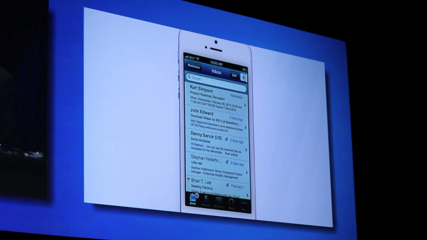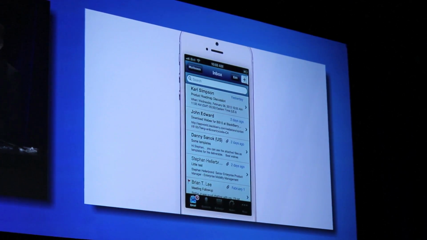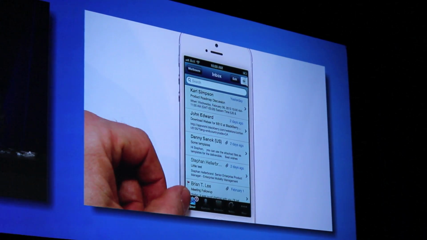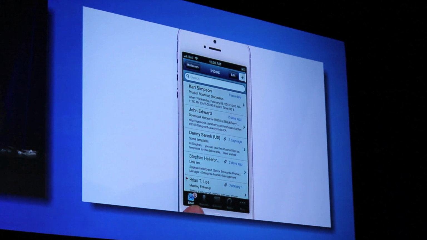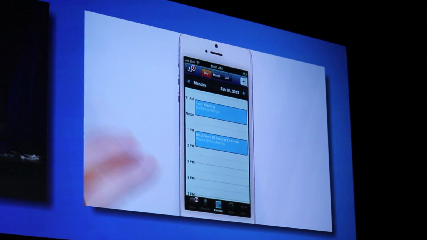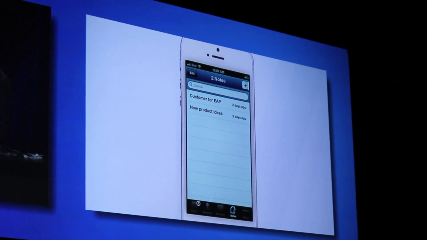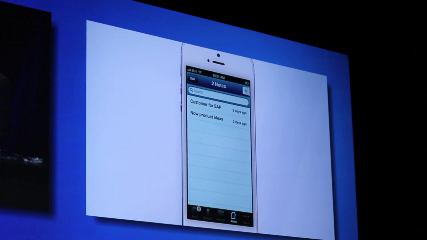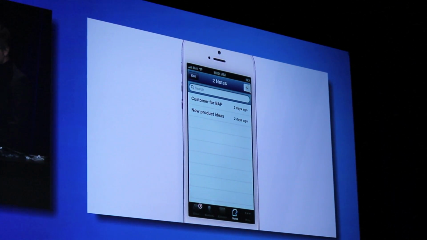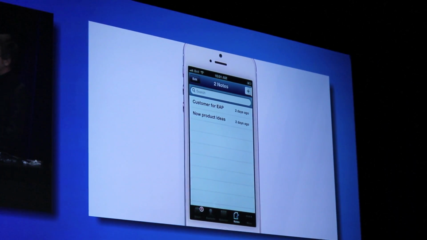Exactly. That's it. So I see something unique that we've done inside of this PIM client that's different from that in and out, back to the home screen. Can you share a little bit about that? Yeah, absolutely. So here you have your email, but we also in there have contacts, and you also have a calendar where you can see that it should be a team meeting, which is not going to happen today probably. You have notes, and you have tasks in there as well. So you don't have to get out of the app, but you just stay in there. And you get everything at your hand. All delivered from BES 10 with that connectivity behind the firewall, just the same as we've done on BlackBerry. Absolutely, the same connectivity as you have on BlackBerry and BlackBerry 10.